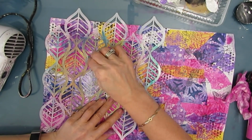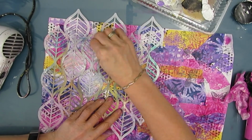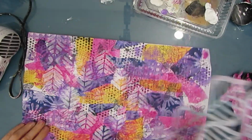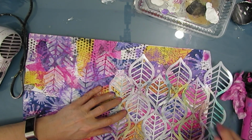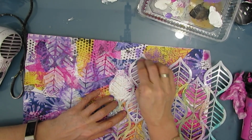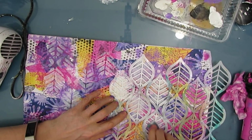This is the Art Deco stencil, and I absolutely love this one. It never fails to perform and just add so much. This is the 12-inch. There's also a 6-inch. I'm painting or using a makeup sponge and white acrylic paint here.